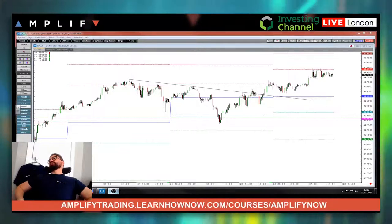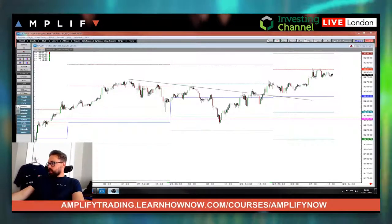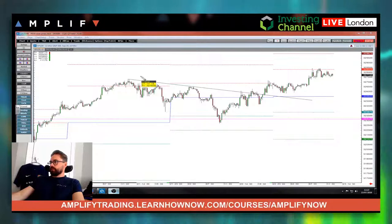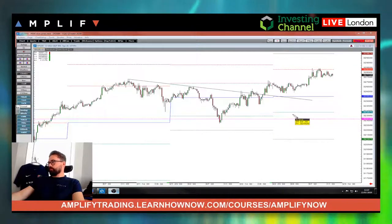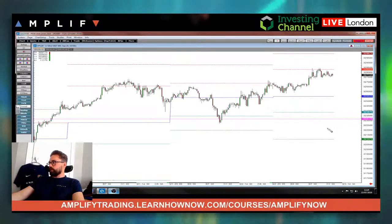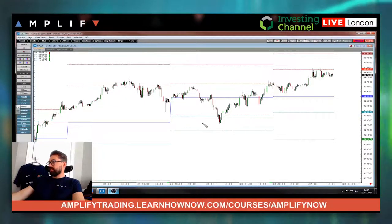Hi guys, hope you're well. Let's have a quick look over the markets — it's 23rd of July. S&P is higher, not massively but higher. Last night we had a little break of this trend; it was choppy when it first went, to be fair, so it's more of a bit of a guide I had on last night. You can see that's pushing on and luckily I got in at 29, still holding it.